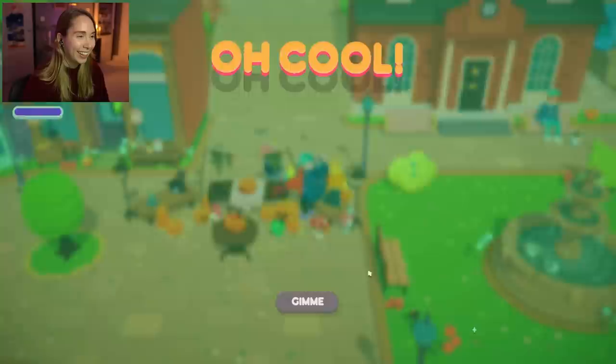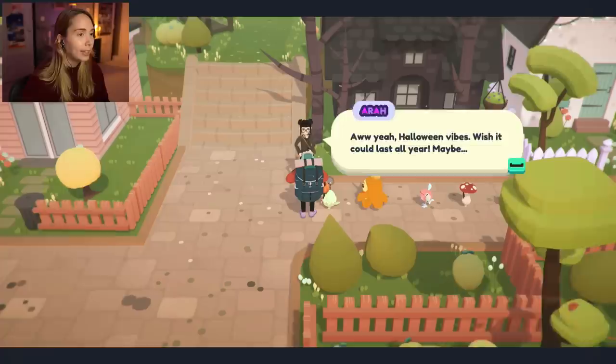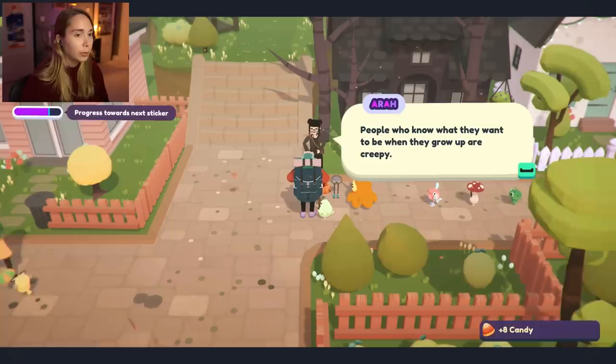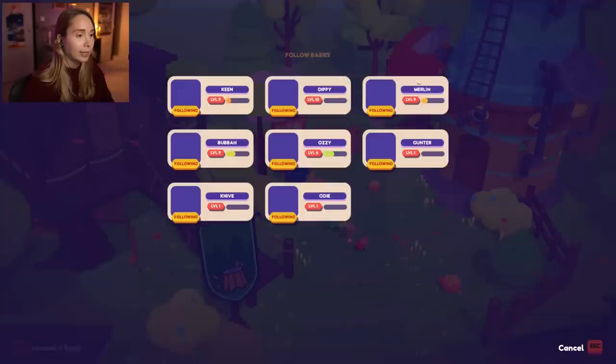Yay, sticker! Cool, cool, cool. Thank you. Dance part. 8 candy, please. Thank you. People who know what they want to be when they grow up are creepy. Not always. Sometimes it's very inspirational to see someone who's just like, this is what I'm gonna do.